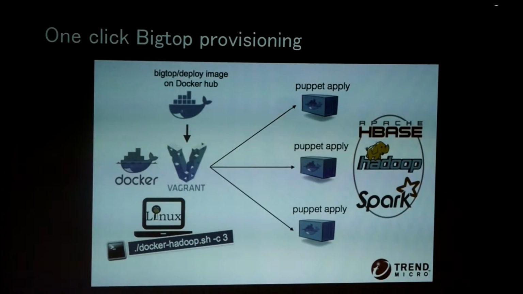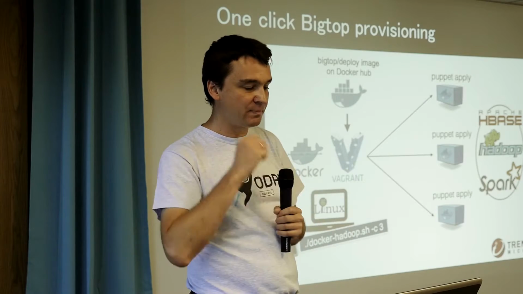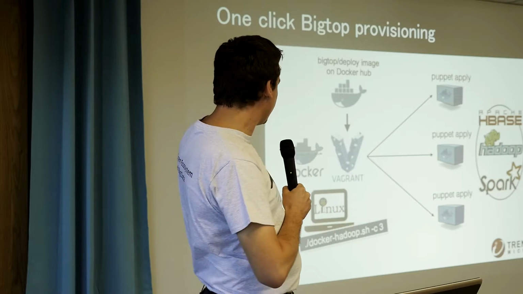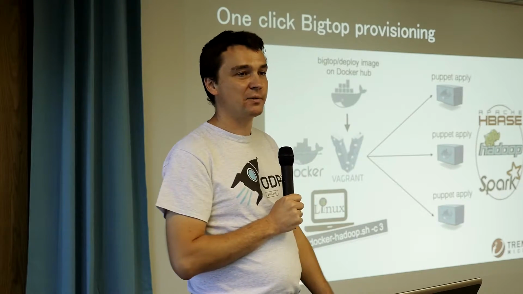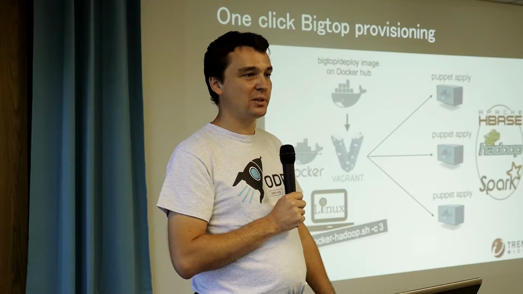One of the things that we do in Bigtop, we call one-click Bigtop provisioning. This came from Trend Micro. They use it internally for all of the developers who are working with Hadoop clusters, to spin up development environments on their laptops in this particular way. What happens is a single command. That command, by the way, is part of Bigtop, so you just download Bigtop and run this command.